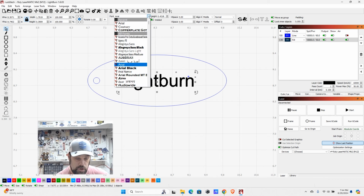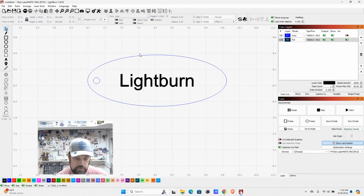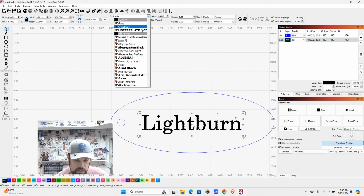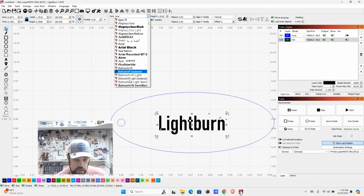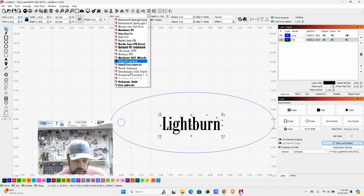So we're going to click here, and what this is going to bring up is basically all of your system fonts. So if you have a font installed on your computer and Lightburn can read it, it's going to pull it in as an option here as well. As a matter of fact, I'm going to bring this down over here. So when we drop our menu down, we can still see the examples, because it does give you a preview as we scroll through these. So a nice little preview. You can kind of see what it's going to look like, and you can just scroll through all your fonts and find one that you really like.